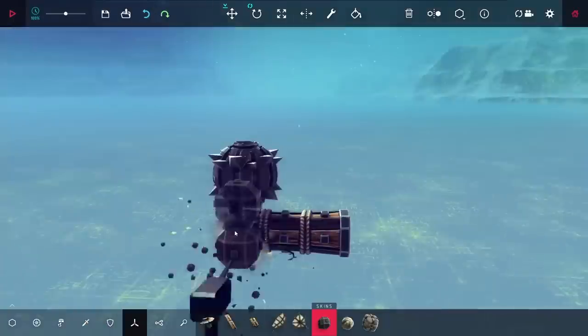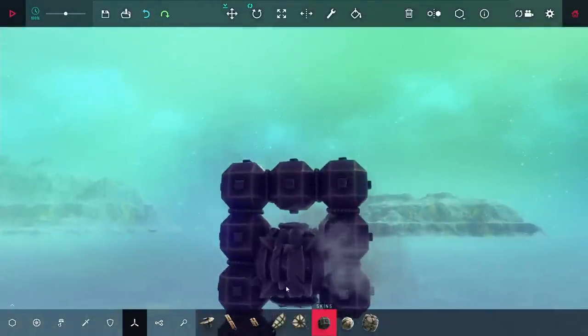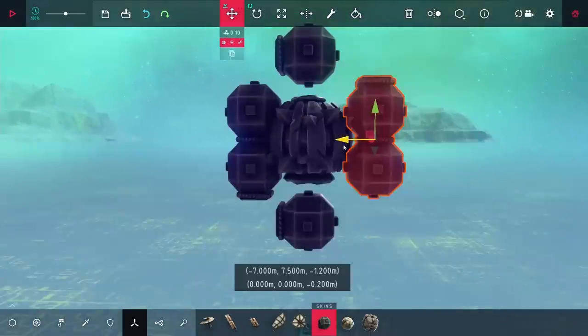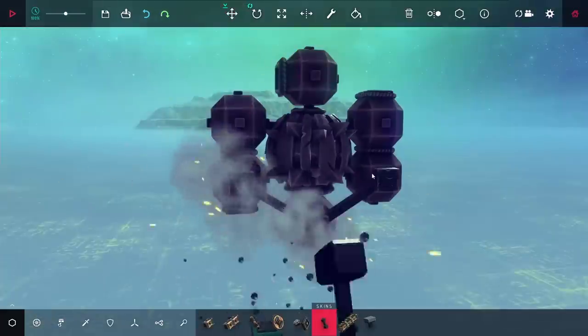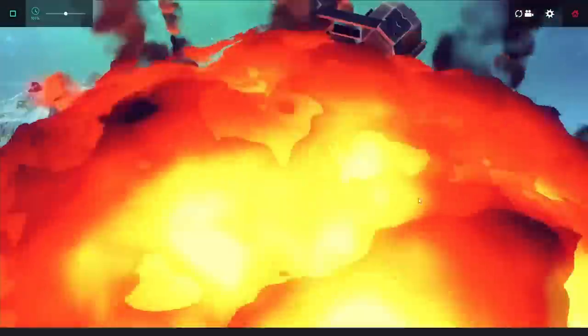So the solution here is I need to space out the wood further, but I didn't really want to use wood here because it's a little annoying to work with since it's slightly asymmetrical, and the easiest way for me to go here is just to use ballast. So I basically recreated what I had, but just used ballast instead, and you'll notice I'm pushing out the ballast slightly on the sides and pulling them in on the top and the bottom. That means I got a pretty tight hug on the bomb, and with that, it seems to work pretty well.